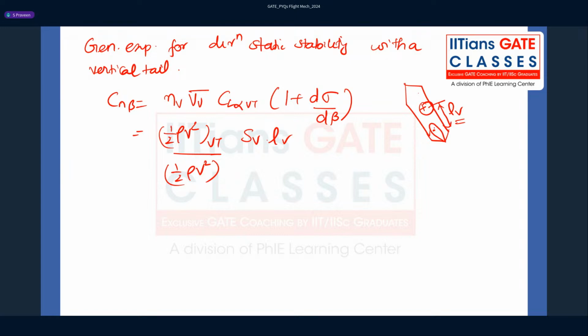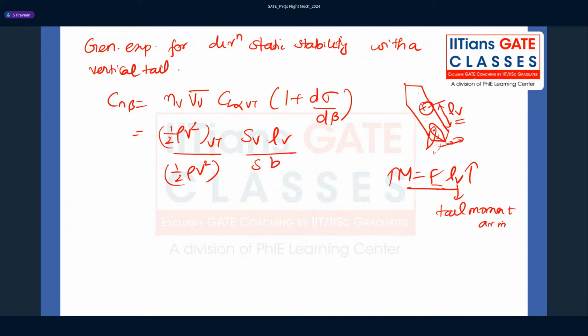Imagine if LV is increased, what will happen is if you deflect this, then it will produce more moment, right? Because if the same force exists, this force times the larger distance LV. Let's say the F, let me deflect this to here. F times LV, right? So if I keep the force constant, increasing LV results in increasing the moment, right? So that's why its name is the tail moment arm. That's what you have to remember in here. Okay, right. So this is basically S by S into B.